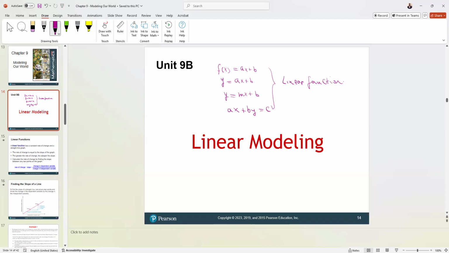They are linear functions because they don't have any exponent greater than one. So x is power one, y is power one, etc. Remember, in functions like this, a, b, and c are all constants, all real numbers. So they are just numbers, only x and y are variables. And it's all real numbers in this case.